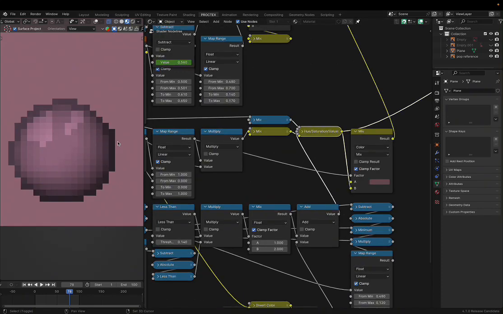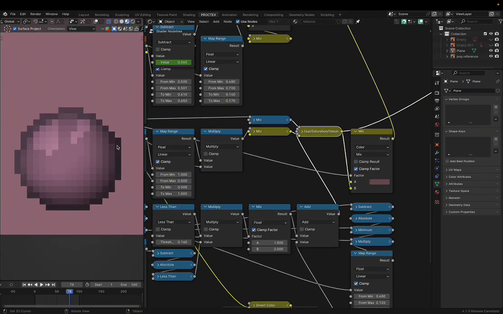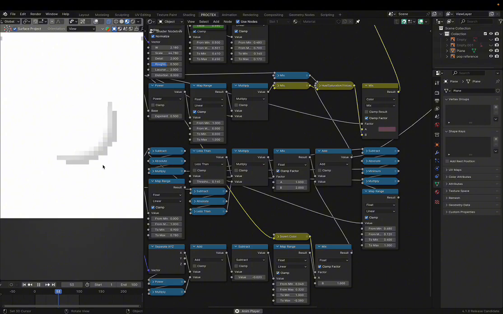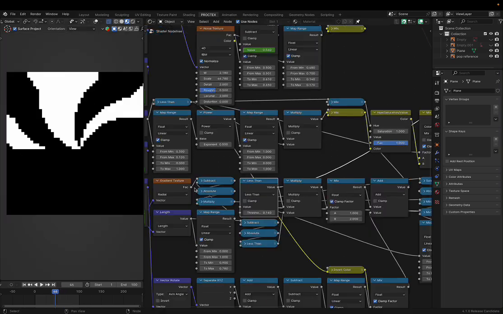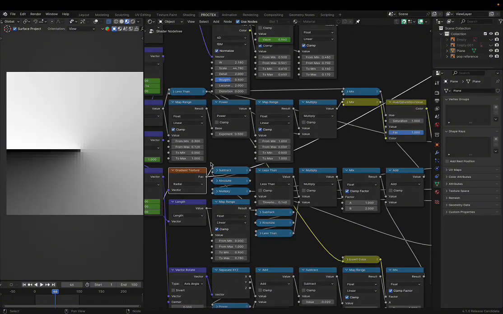So I'm darkening and brightening certain parts to give it a realistic feel. This is the value mask for the bubble, so you can see how it's darkening this side. Here we have the glare effect that we can see on the bubble. All I'm doing here is adding to the value of the bubble, which is basically the brightness, using a cutoff version of this mask, which is formed from a radial gradient texture.